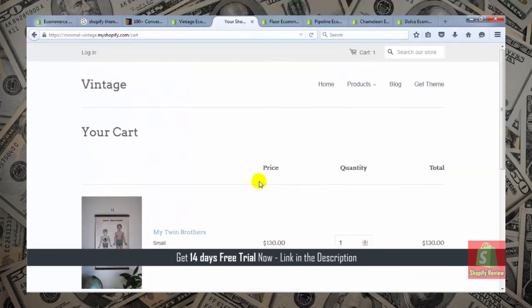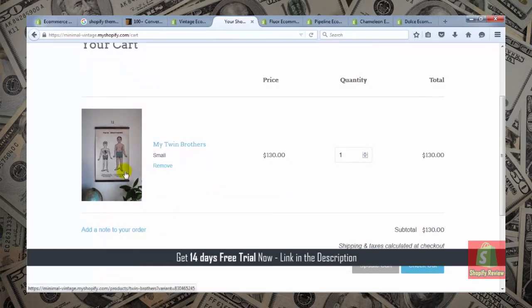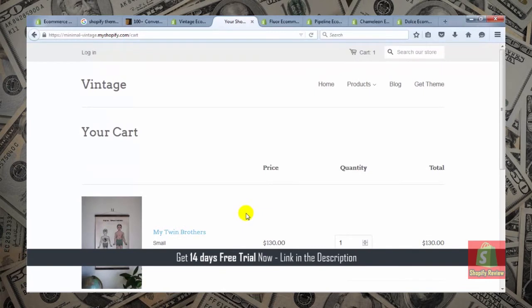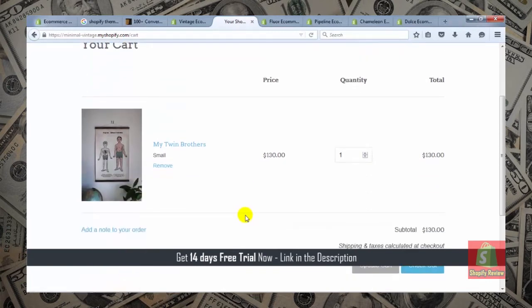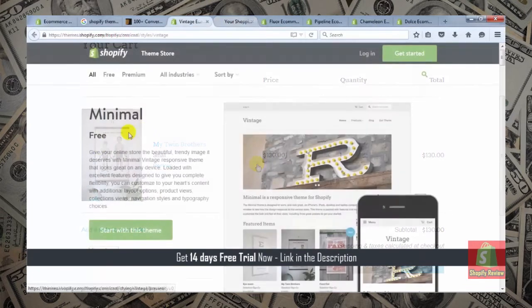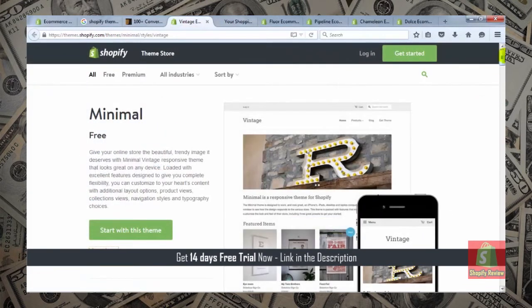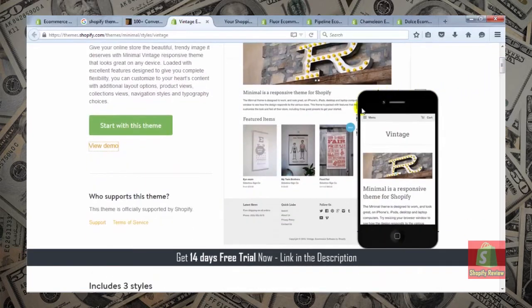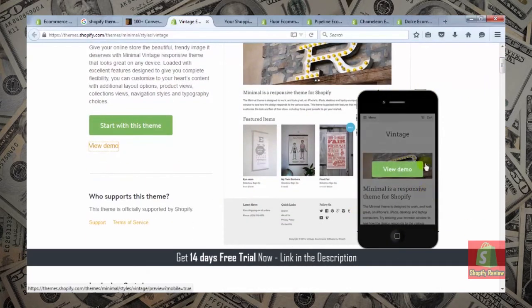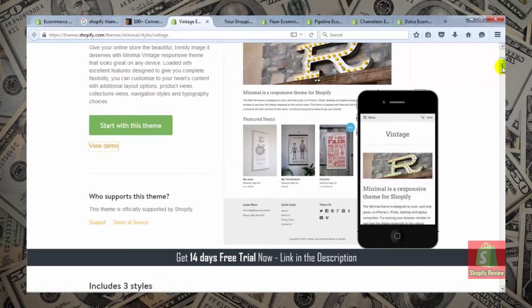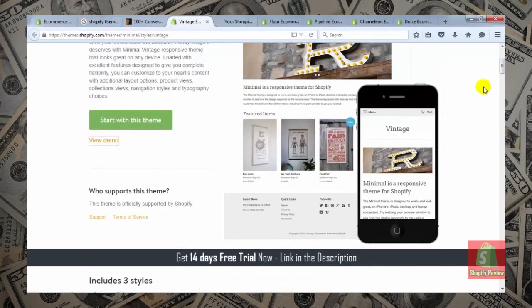One thing I should point out is the cart is usually going to look the same once you get to the checkout stage because that's handled by the Shopify shopping cart. So it's not going to look too different with the different themes. There may be different coloring and styles, but overall the cart looks the same in terms of the pricing and layout. So that's Minimal. If we go back to the theme page, you'll see this little smartphone view here. All the design themes on the Shopify store are mobile responsive as far as I know. They'll adjust to look good on smaller screens like on smartphones and tablets. And the shopping cart actually adjusts.